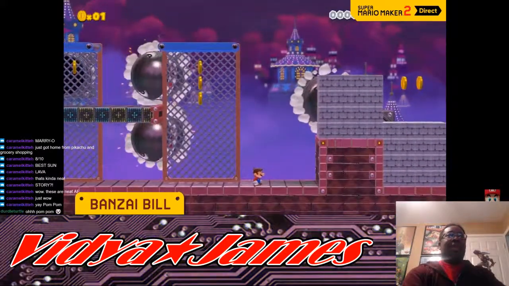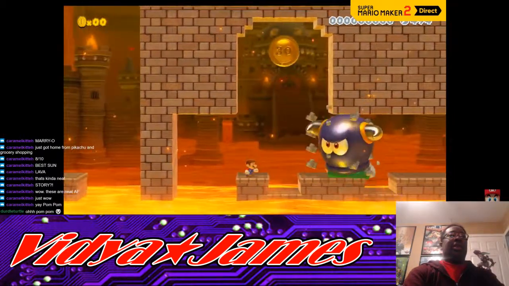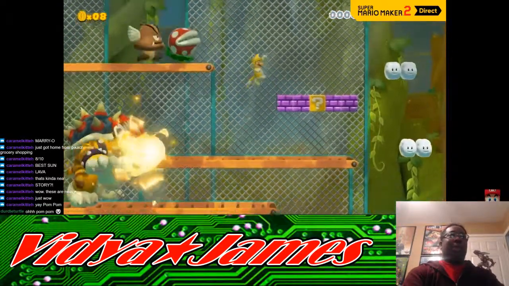Banzai Bill from Super Mario 3D World can actually fly toward the screen. It's so powerful, it can break through walls. Many other familiar faces from Super Mario 3D World will liven up this game's style as well. Like, Meowser.